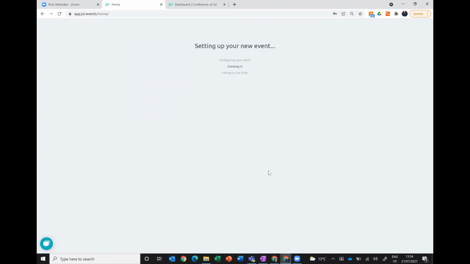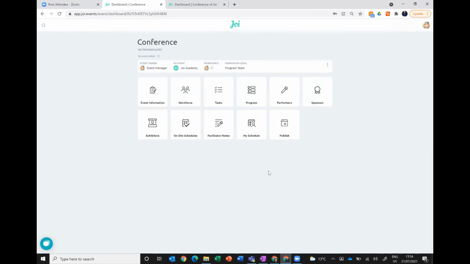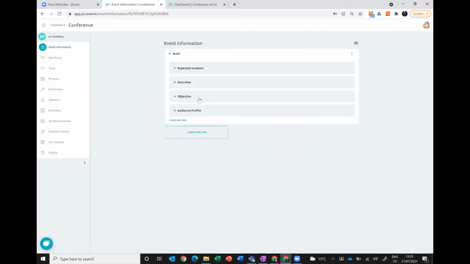So Joy comes up with the standard configuration for all of the elements that you're going to need in the event. Event information is where you put things like the all-important objectives, what are the goals of the event, audience profiles, etc. You can see that tile navigation is now visible down the side here.